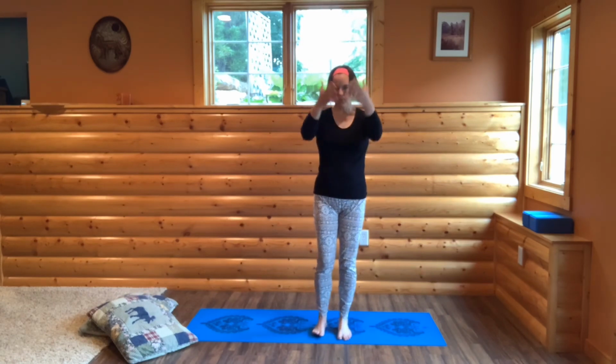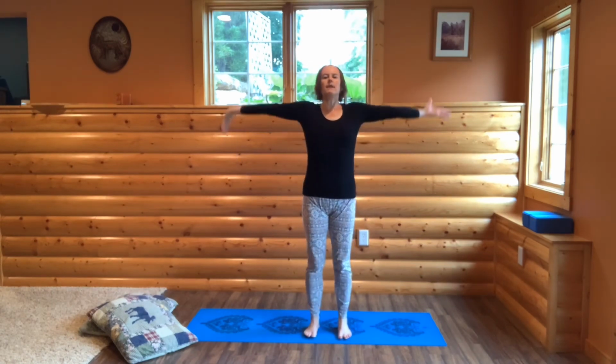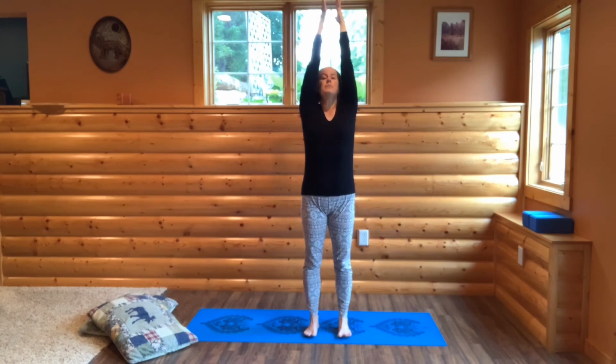We'll take a freedom breath. So take a full deep breath in, drawing hands up into a prayer pose. Take a tiny micro back bend. Bring your hands to your heart and down to your sides back into mountain pose.